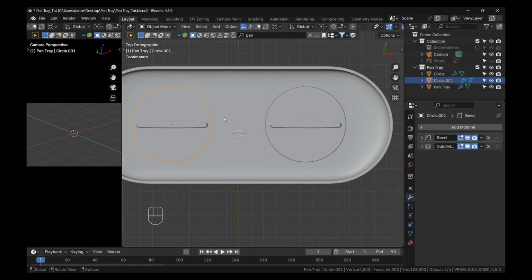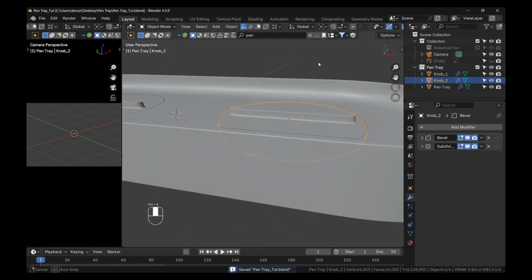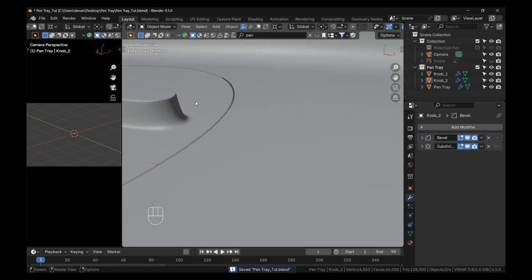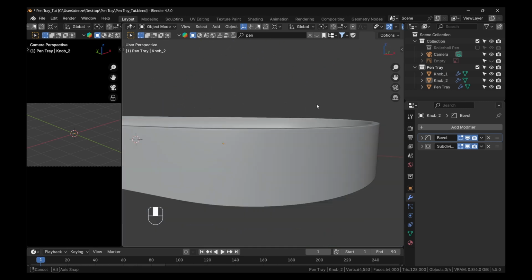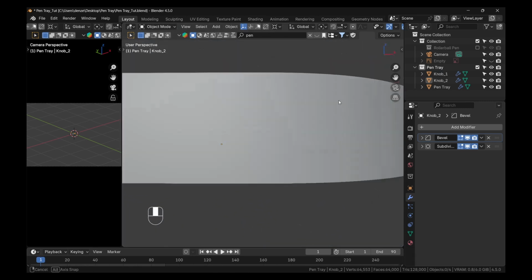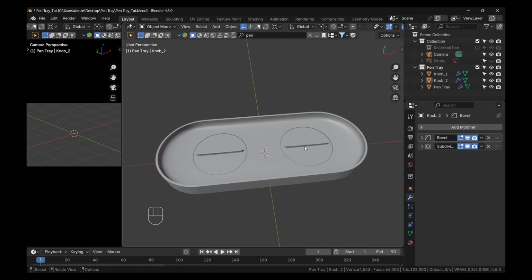I could name this one knob 1, and name this other one knob 2. And we have our really nice, perfect knobs.